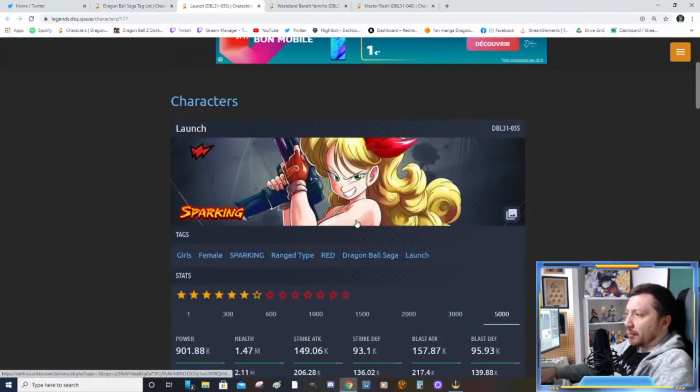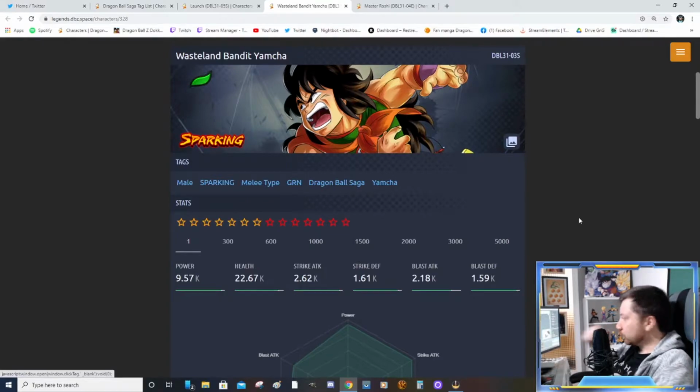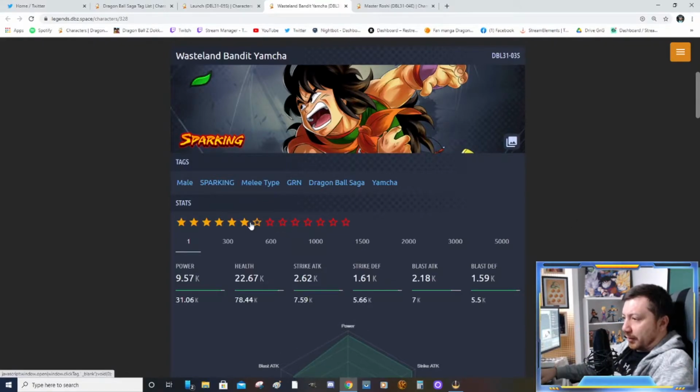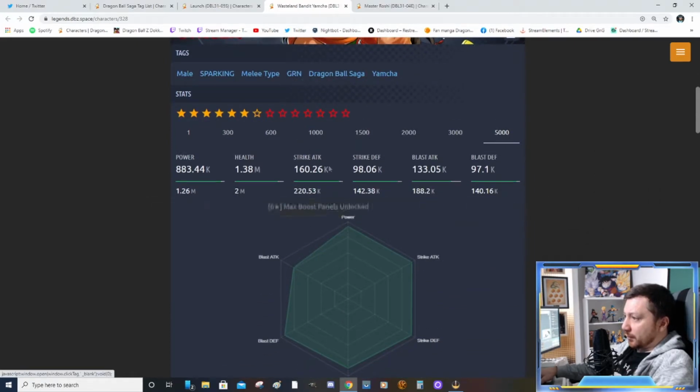I don't know. I'm gonna have to test. Okay, next up is Yamcha. So our friend Yamcha, 6 stars, 5,000, 2 million health, so less than launch, 220 strike, 188 blast. Ugh. Okay, so it's a strike unit. 142 strike, 140 blast, so it has better defense and a good strike.